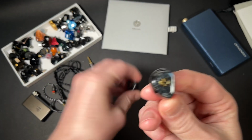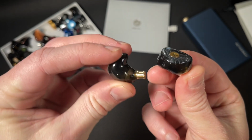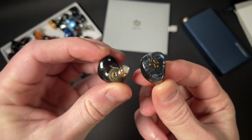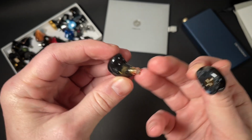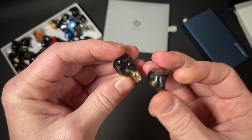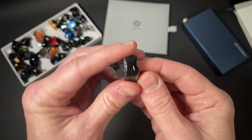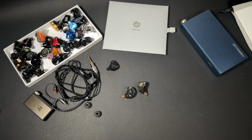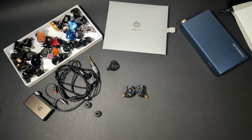This earphone, very well made, looks great, and the fit is extremely comfortable. If you've got medium or large ears, it's got quite a medium deep insertion depth, and it's quite small on the width of the body, although it does have some depth to it there. I found it very comfortable with medium sized ears. Let's get into the sound. The sound is really quite good.